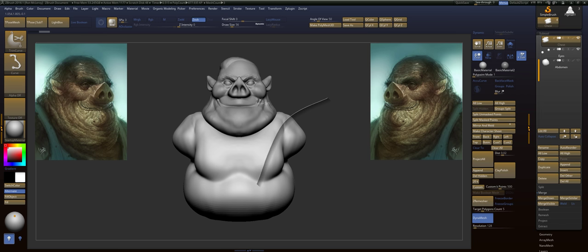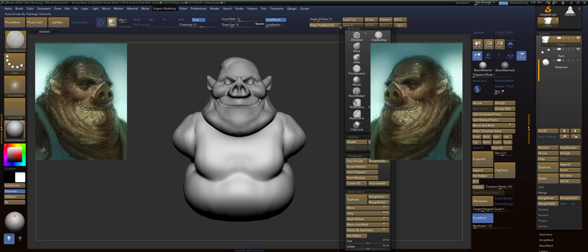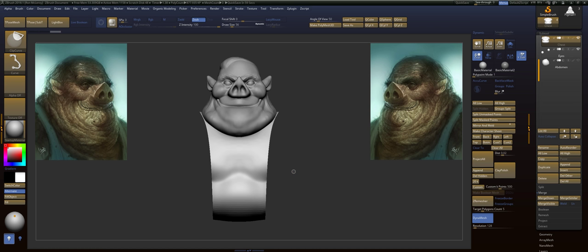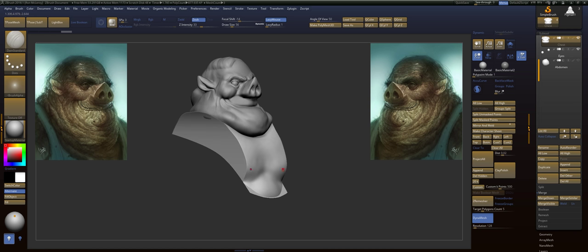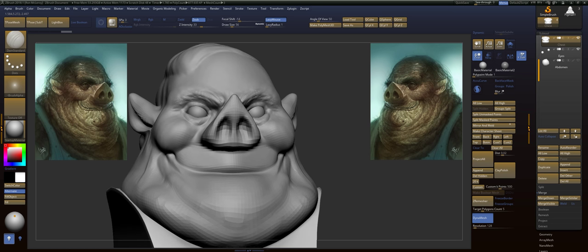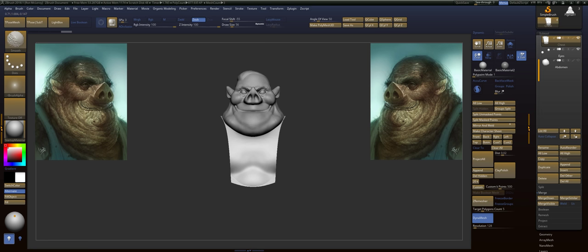So really all you need to focus on is, wait. Let me get the clip curve. All you need to focus on is pretty much that. This area is all you really need to focus on. I mean, you can sculpt the rest just so you can get the pecs and everything, and get a little bit more comfortable. But this is all I want you to focus on, right? Don't try to sculpt an entire character in an hour. At least, you can on your own time, of course, but in class, what I want you to focus on is right here.